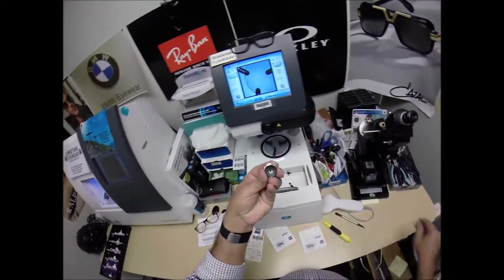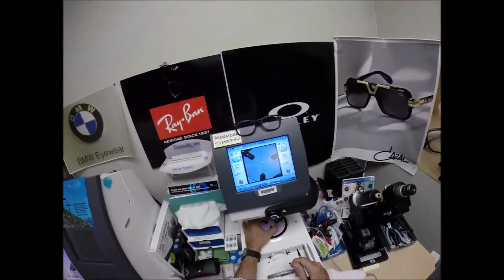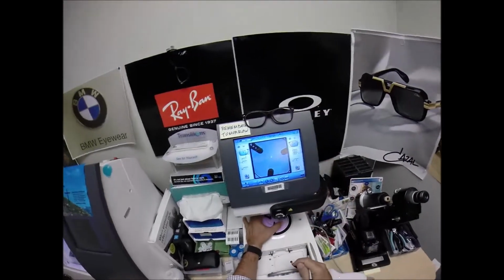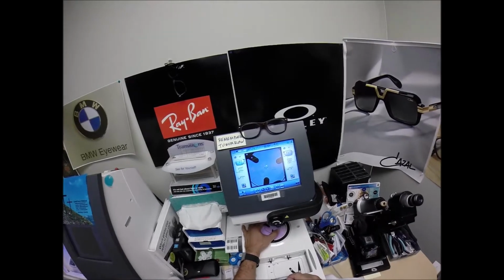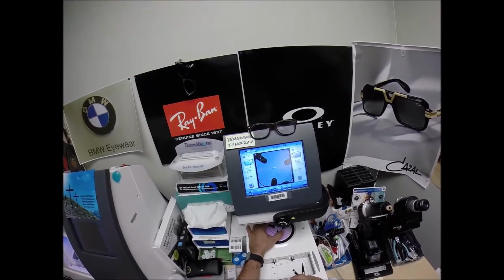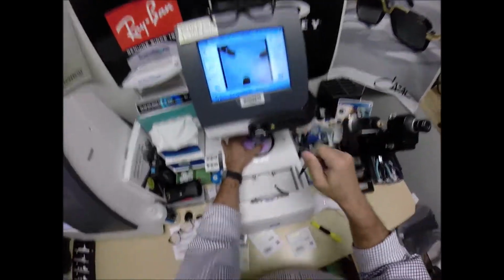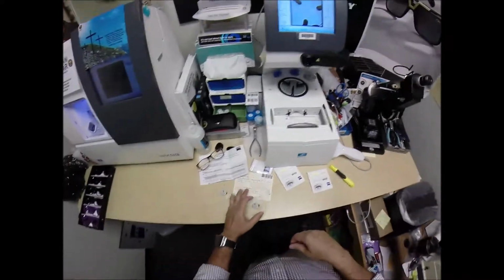Pull the paper away to make the black side sticky. Line up the magnet there. If these were different pupillary distance, I would enter that data now. Keep the same optical center height. Get everything laid out. And hit that button. The arm comes down, places the block onto the left lens.